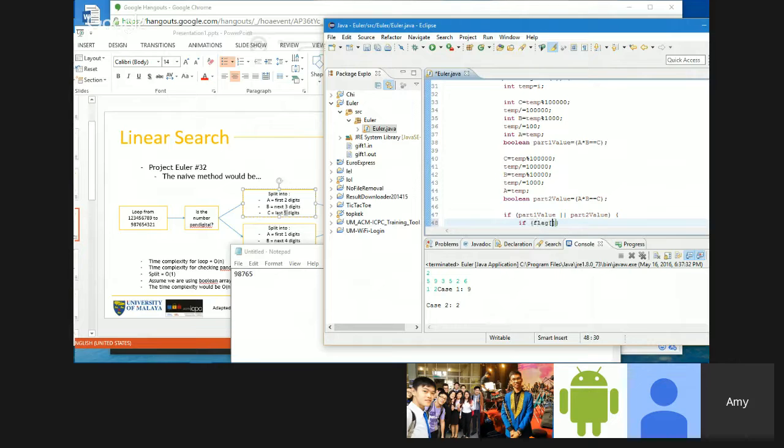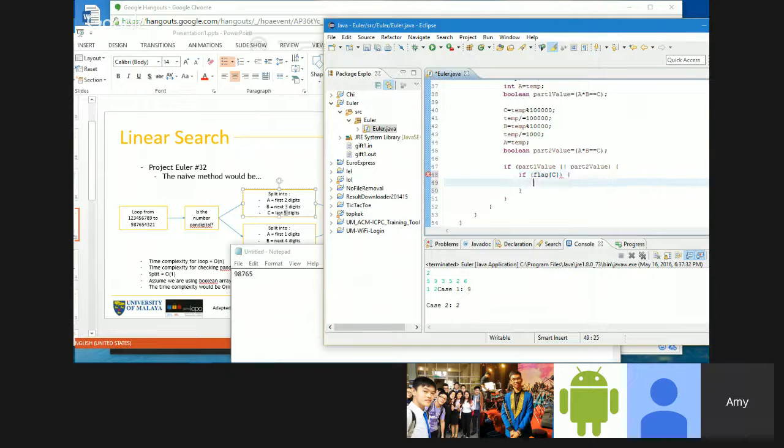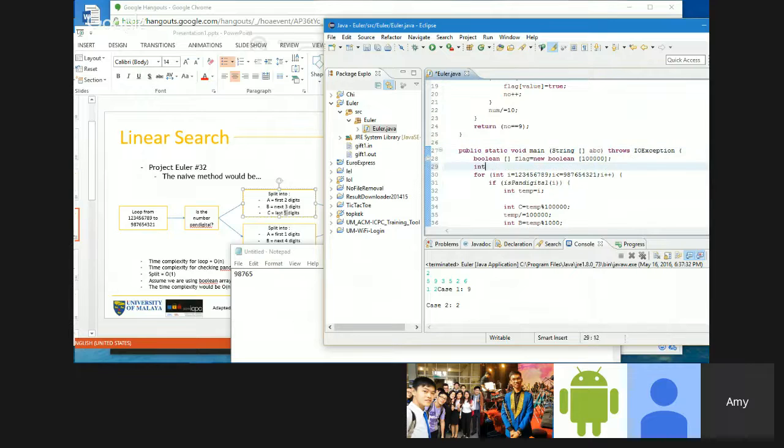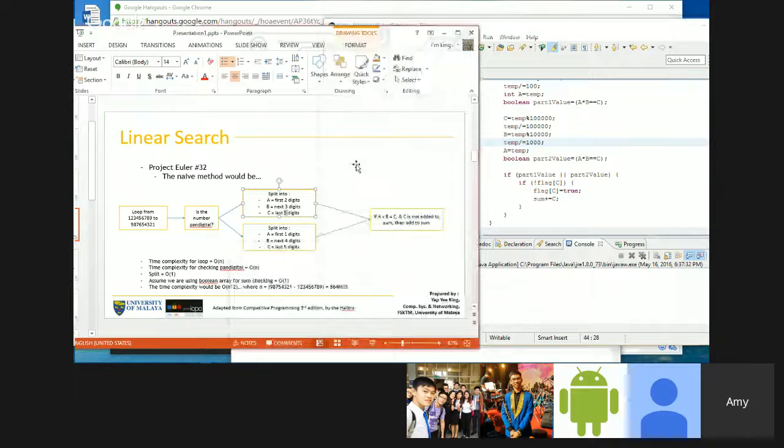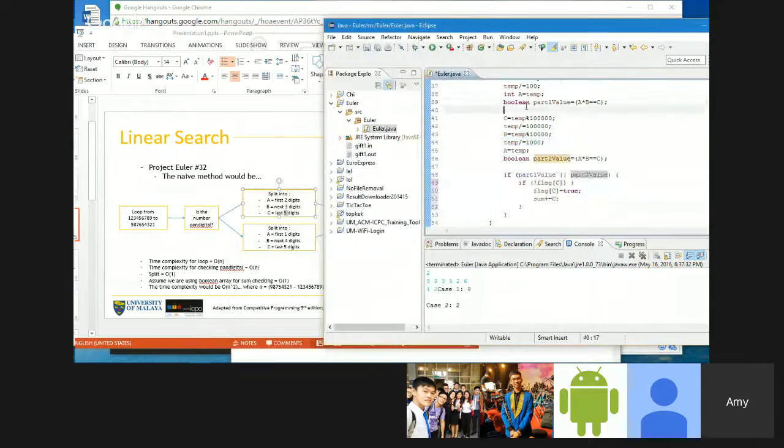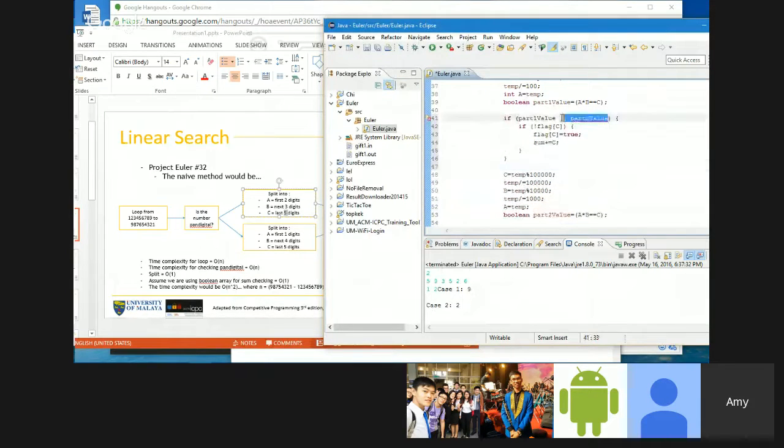If flag C is not added to the sum yet, then we add C to the sum. So I think we should do it here.